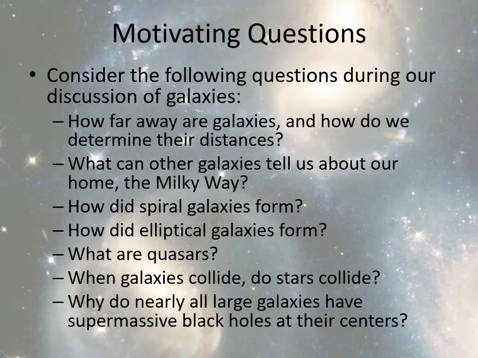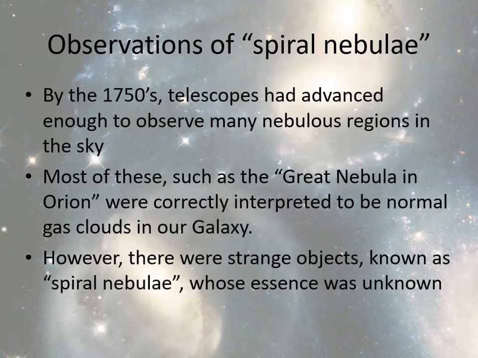So some motivating questions. How far away are the galaxies? And what do these galaxies tell us about the Milky Way? How did the galaxies form? And what are these things called quasars? We talked about that a little bit back when we discussed black holes, but we're going to have some more to say about it here. What happens when galaxies collide? Do stars collide? And why do nearly all large galaxies have supermassive black holes at their centers?